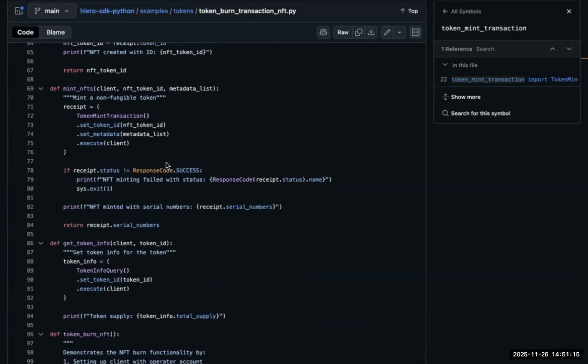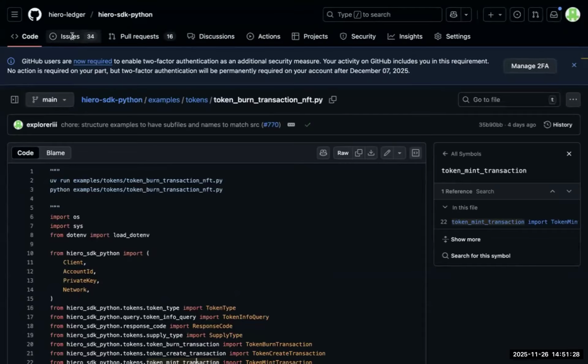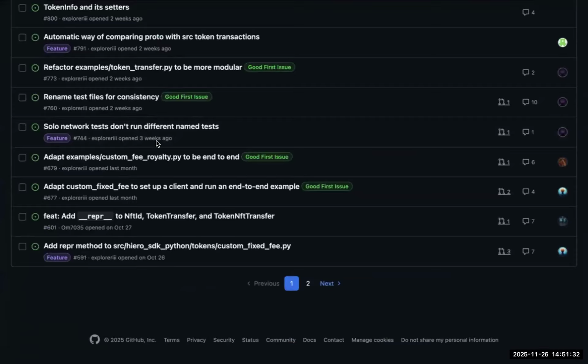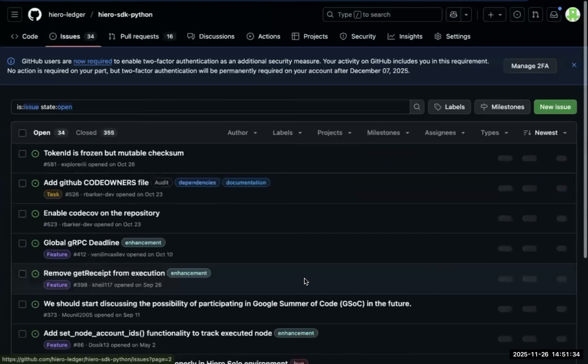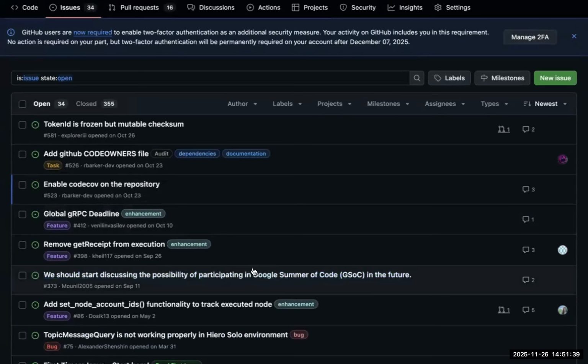Okay, so next on the list is we had a community idea of a Linux Foundation LFX mentorship, and we have ongoing issues that talk about the Google Summer of Code. So I'll just show you here. There is a developer from quite a while back saying we should start discussing participating in Google Summer of Code.